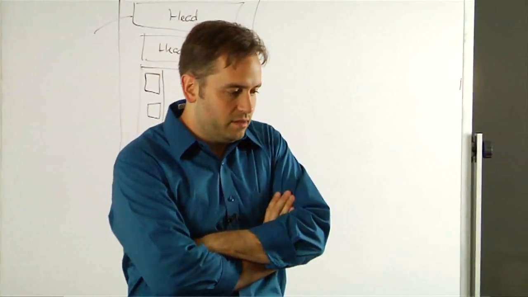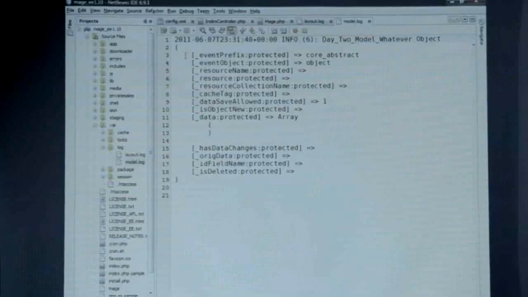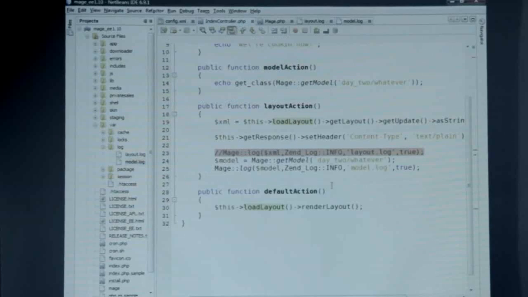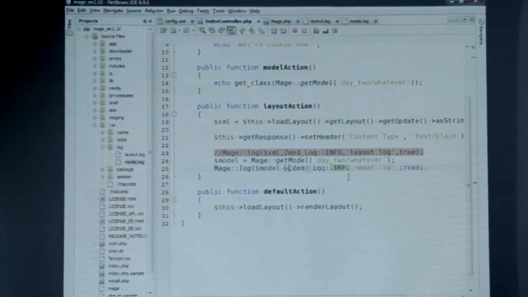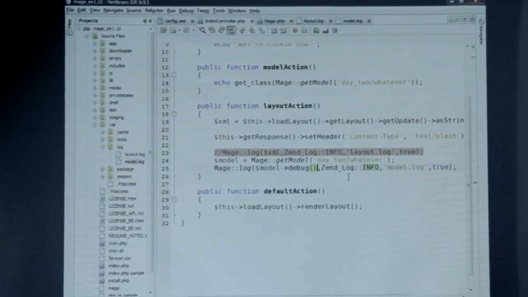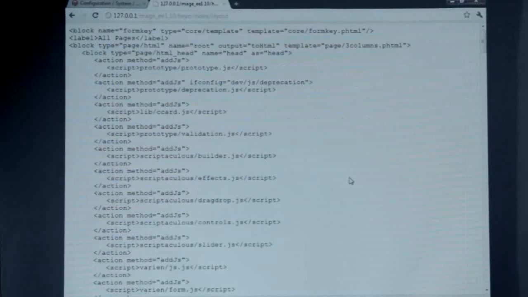Yeah, so you just pass in objects. I mean, this is probably more typical. And in fact, a safer thing to do, because generally if you're going to log anything at all, you're just going to want to see what kind of data the model has. So with any object that extends from Varien_Object, I swear I will get to it at some point, there's this handy method called debug, because, as I said, those can get quite large.